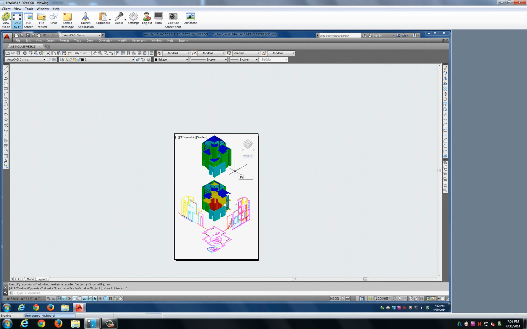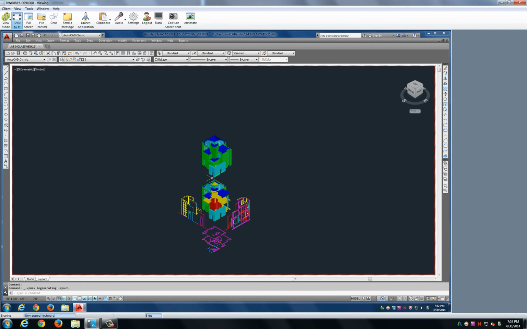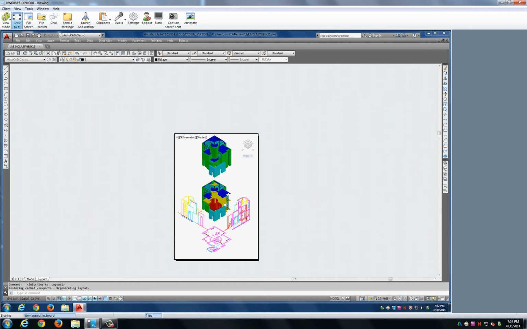So if we go back to PS, let's erase the rectangle. Go to PS, go to properties.